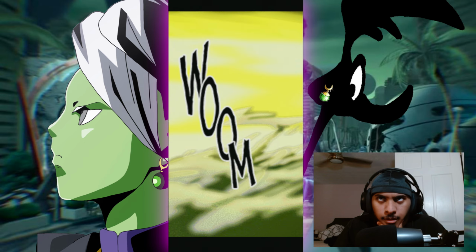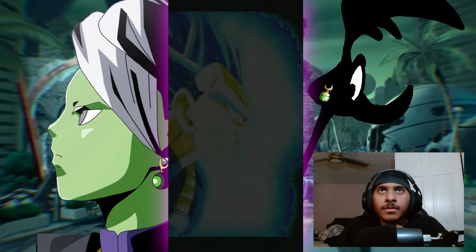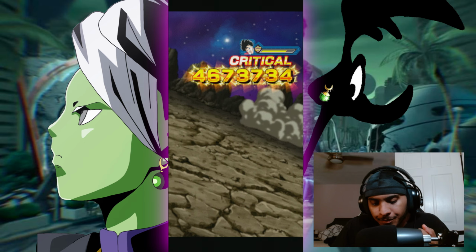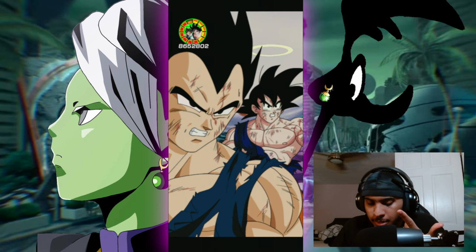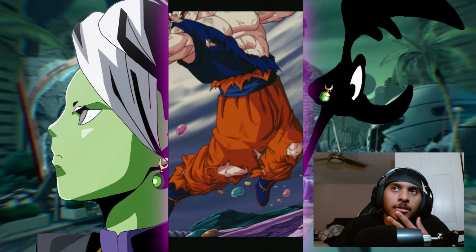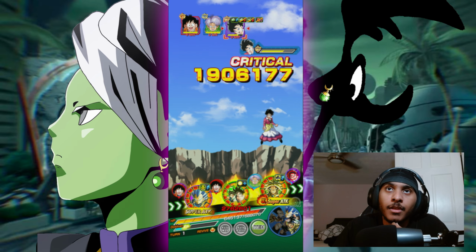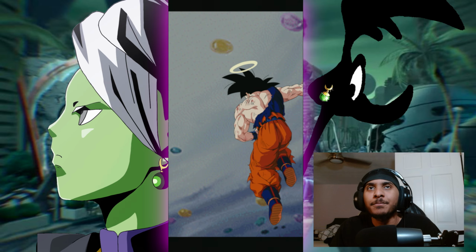Oh, this is... wait, no. Is this two-turn crit support? I forgot if it was two-turn crit support for all allies or just for the reps, right? Because Vegeta's giving support to all types. Tech Broly's giving crit support to Extreme Class. And then Goku's giving 10% crit support to everyone. So we got some decent crit support going on. Yeah, Videl ain't going nowhere.